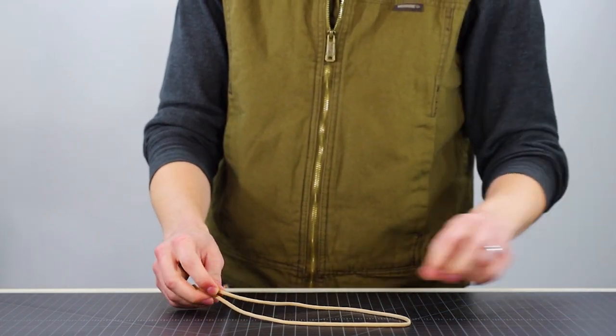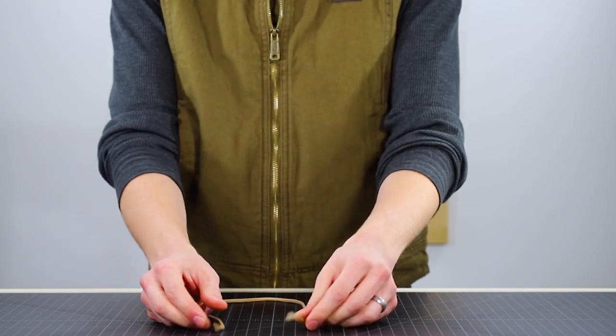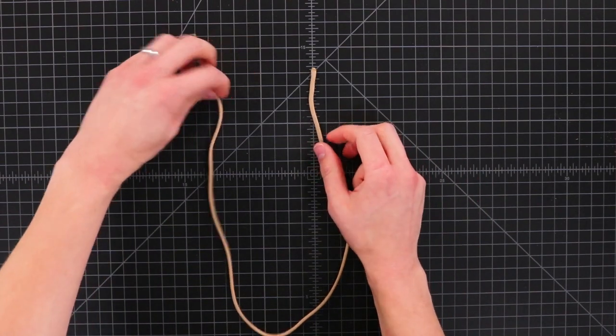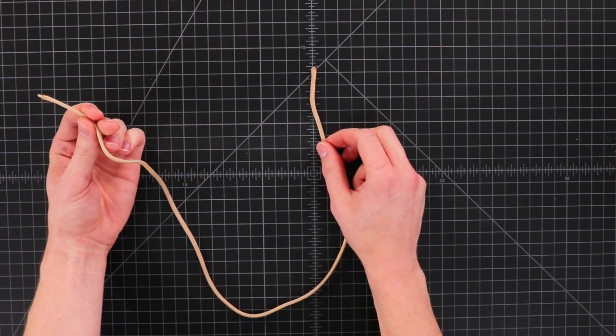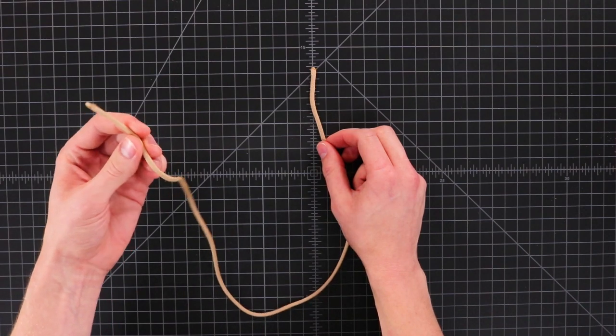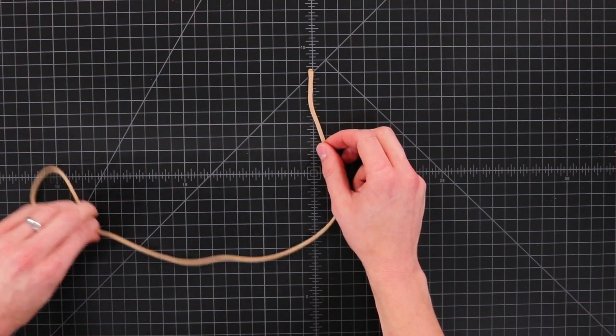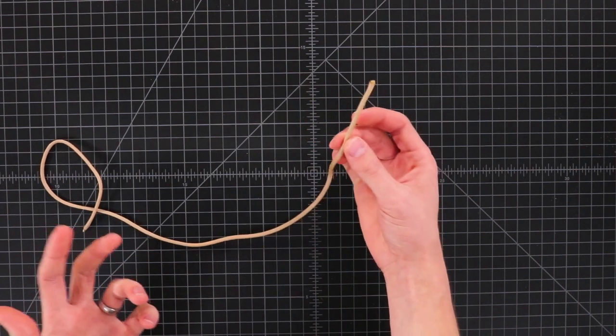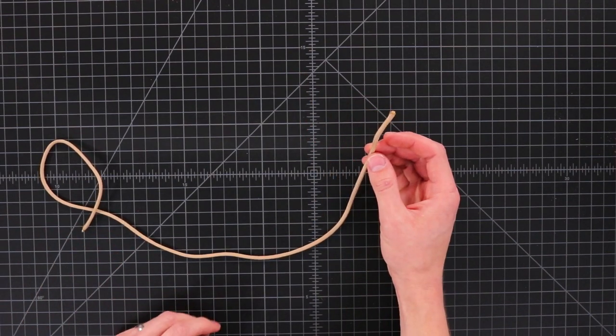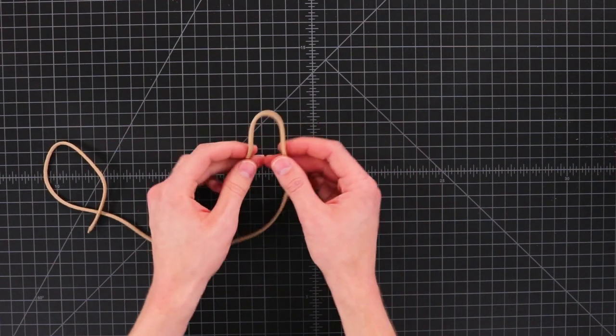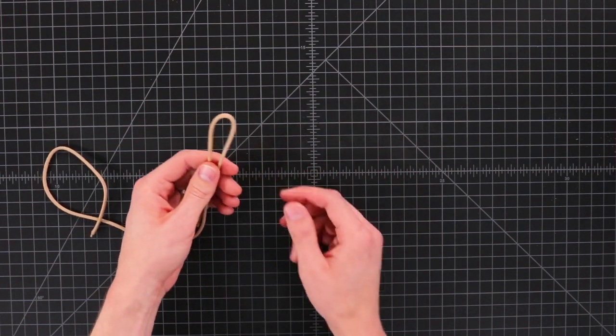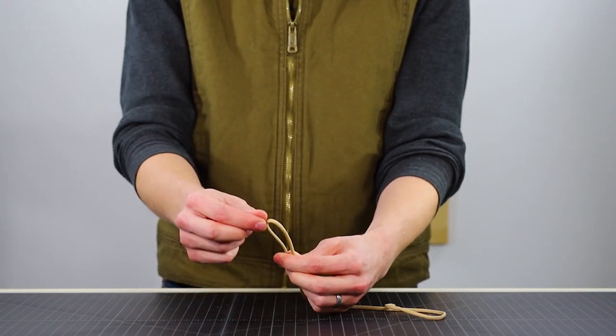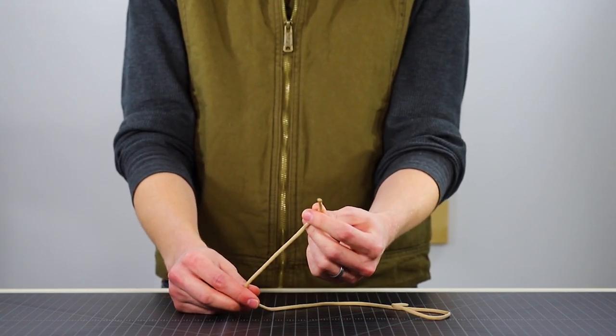Going over the parts of this rope we've got two ends in the middle but with ropes we call it the standing end. That's the end that's already tied to something or is in a coil like on our spool. And this is our working end, the end that we're working with. And then any curve in the middle or if you fold it over this is called a bite. Sometimes you'll be tying a knot in the bite and that means you're tying it in the middle of a rope and not the end.